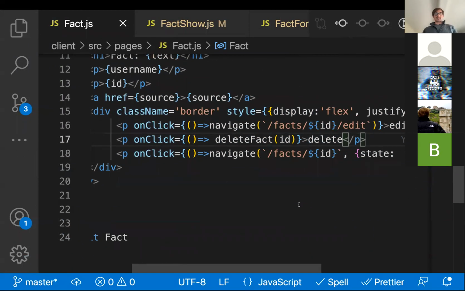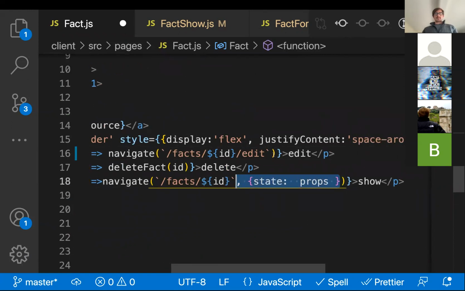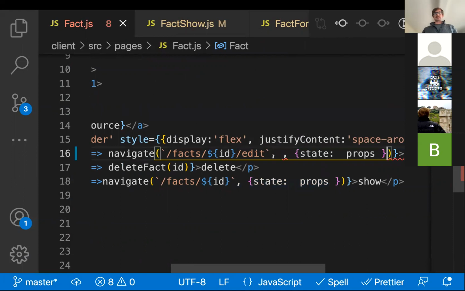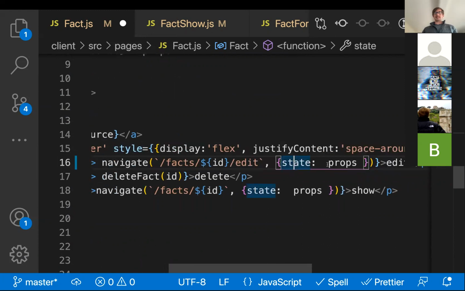If I go to my fact component, I have a way where I want to navigate to my edit. But we saw with the show method, and this is a React Router thing, I can give the navigate function a second argument, state, and then give it values.